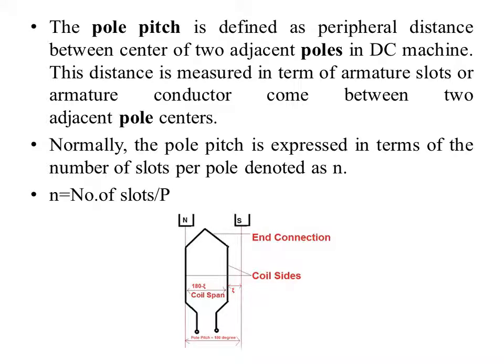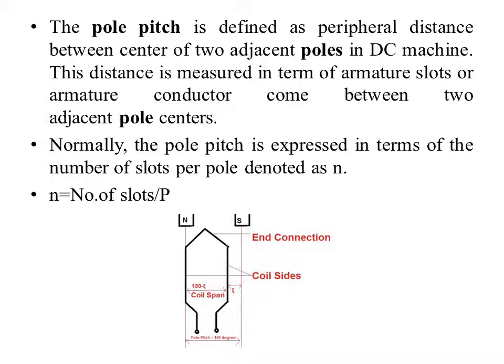Also, how the armature conductors are placed is a very important factor. One is the pitch factor and the other is the distribution factor. These are the main parameters used to define how much EMF is generated across the conductors, and how the conductors are placed on the armature slots, because these factors affect the EMF equation of the alternator or synchronous generator. So what is the pitch factor and what is the distribution factor?